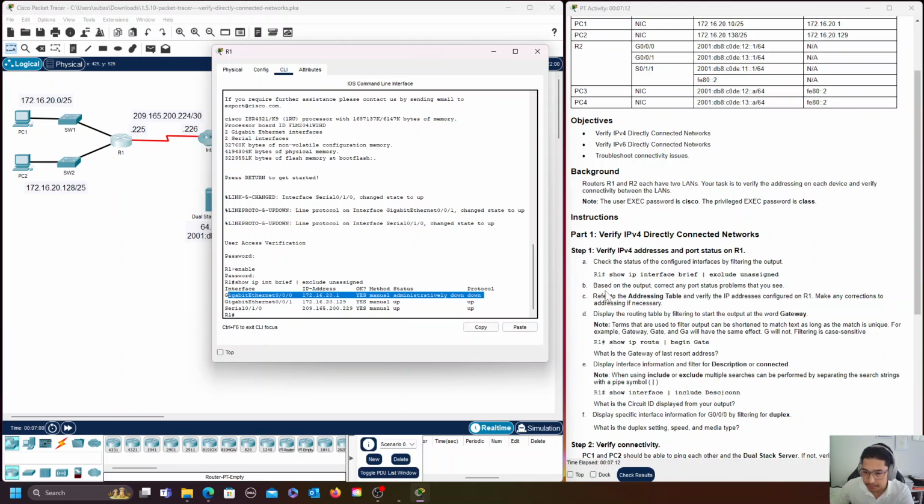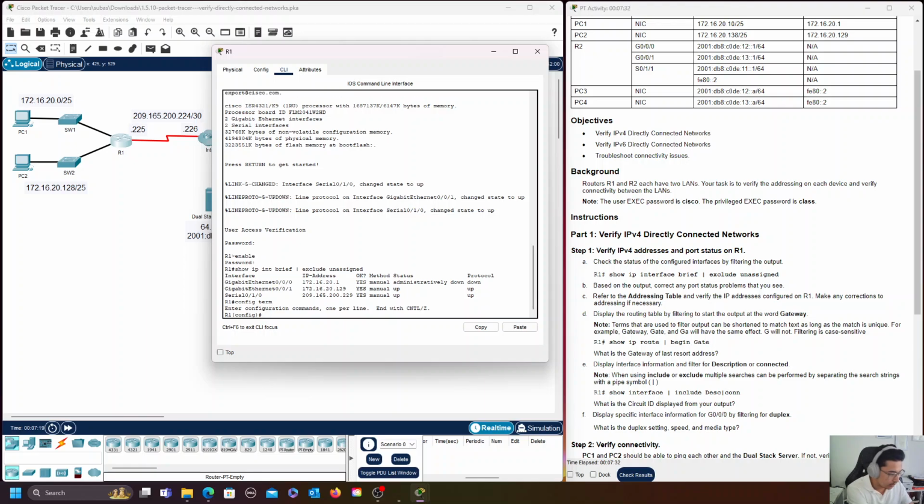We can ignore the rest. Now, based on the output, correct any port status problems that you see. To correct this port status, you have to be in config terminal, the global configuration mode.